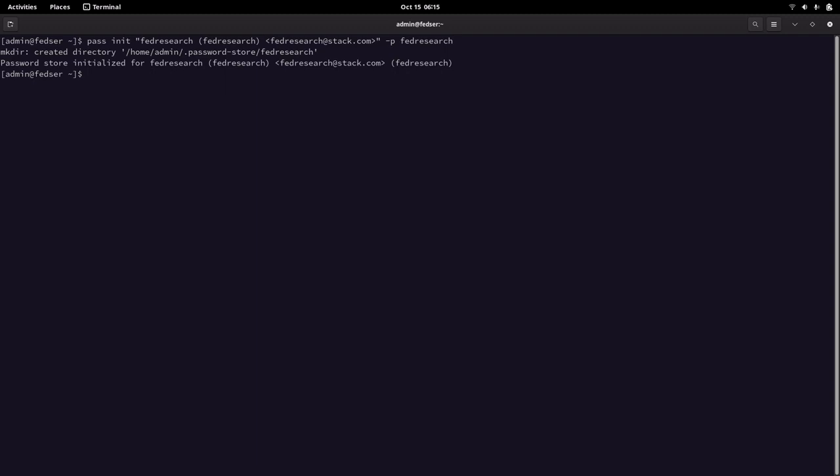Okay, now we have created a folder in our password store. It creates that folder in the password store hidden folder location itself. In case we are not going to provide this Fed Research folder path, it is basically going to store in the root folder itself.